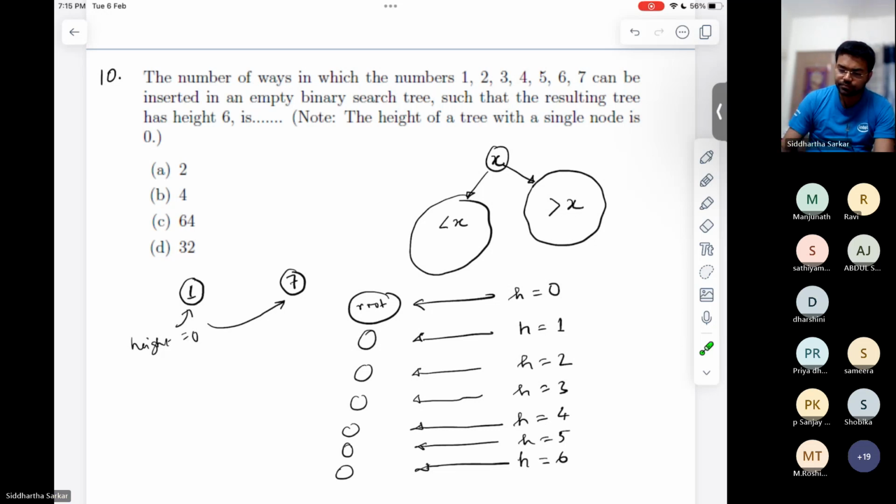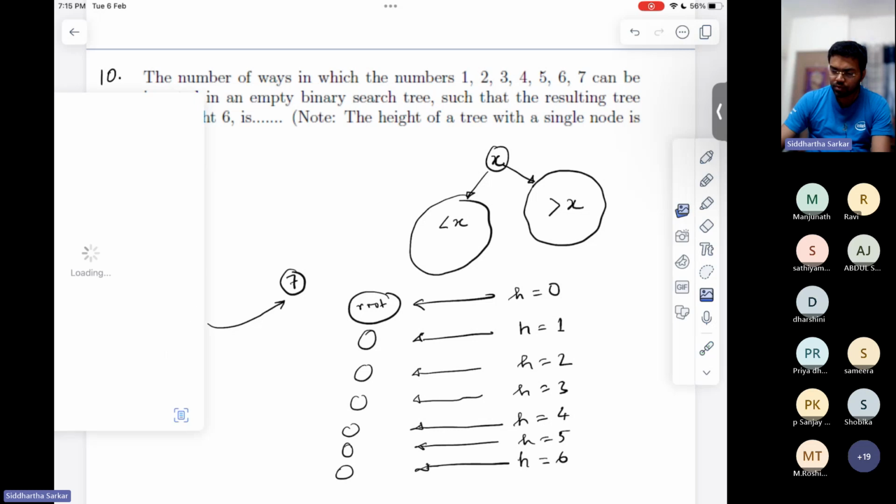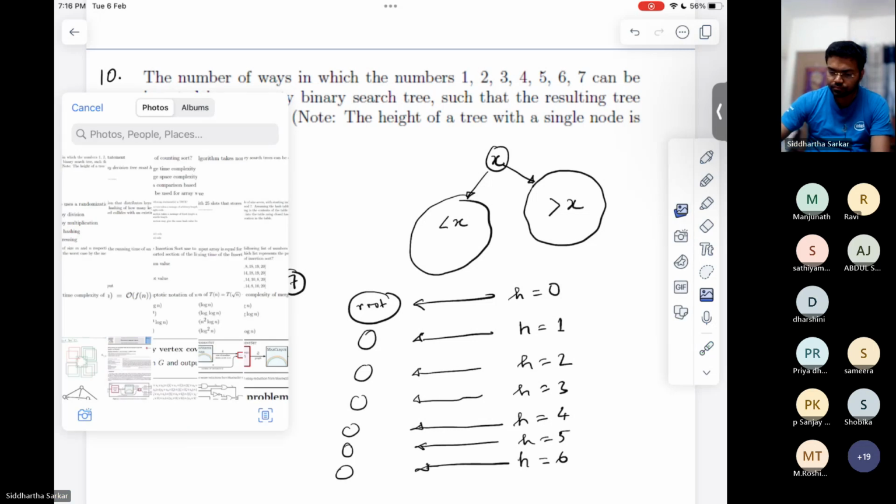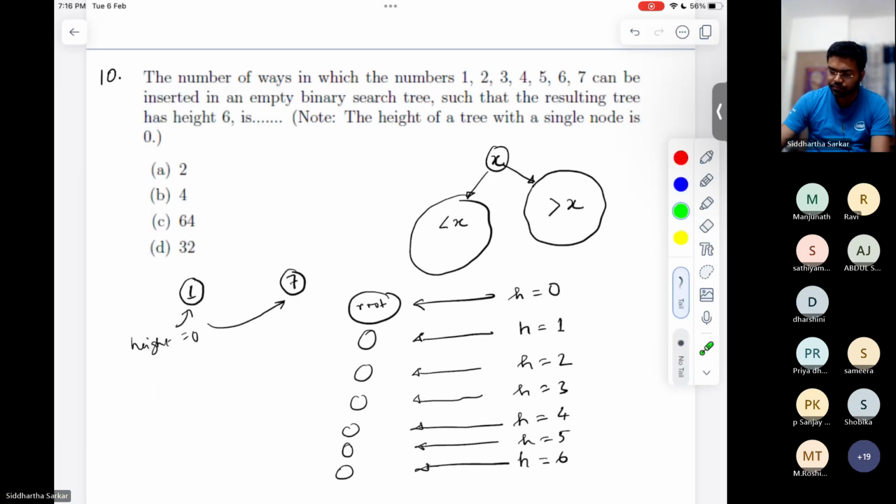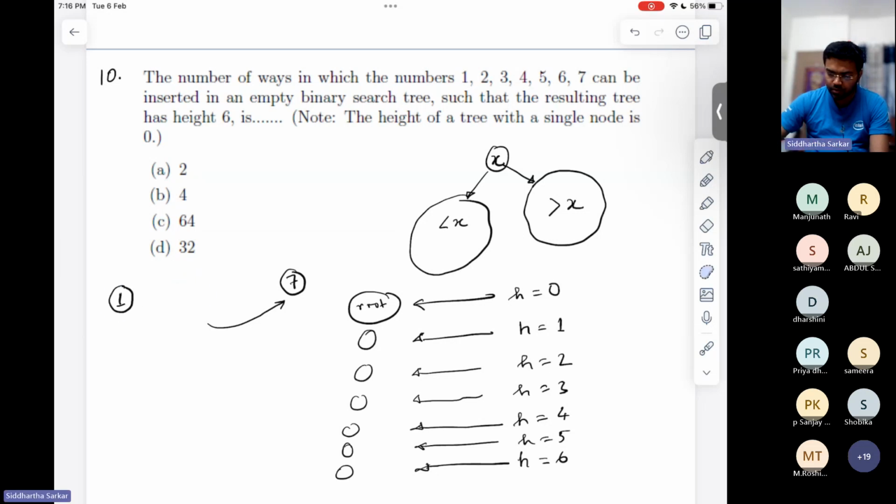If the smallest number is the root, that is one possibility. So let us consider this possibility that the root is 1. Root is 1. So now, since root is 1, the rest of the elements have to be in the right subtree, isn't it?